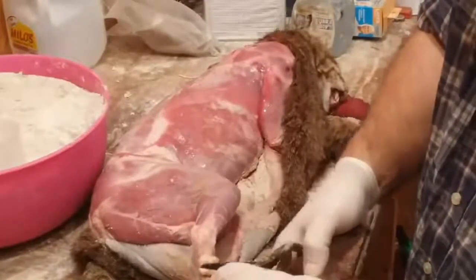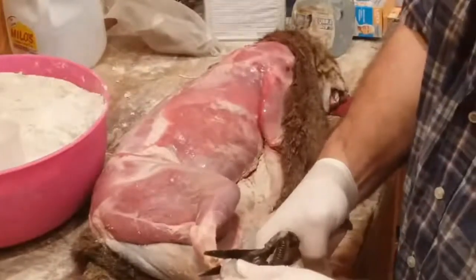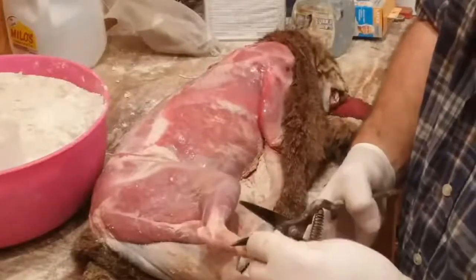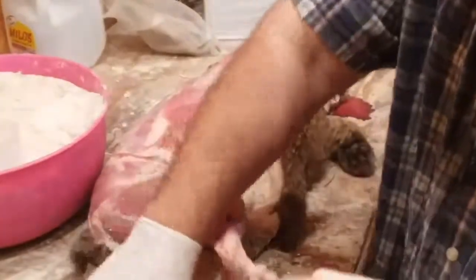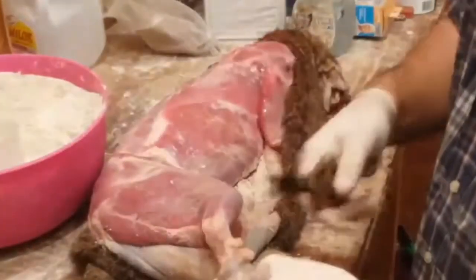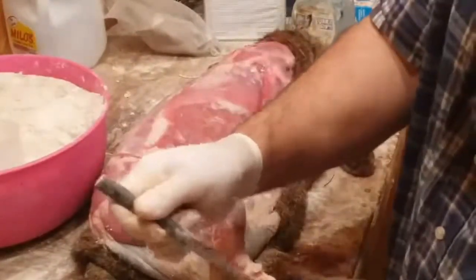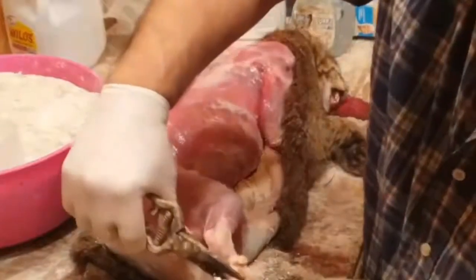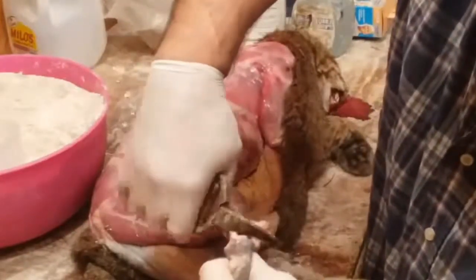Let the scissors find that cartilage for you. You might have to search around just a little. But when you find it, it just glides right through. At least for a second I did. There it is. Cut through it. Work on down to the next one. This is the second one on down. We have to flesh it out, flesh it out at least until that knuckle exposes itself. Find that knuckle.